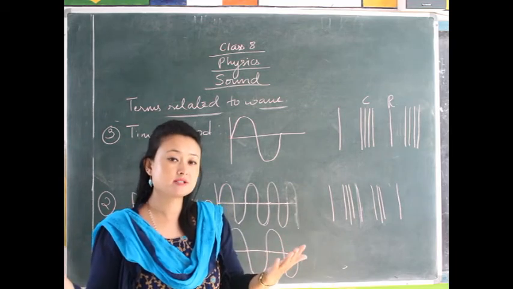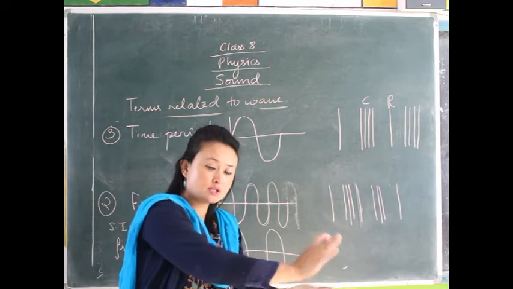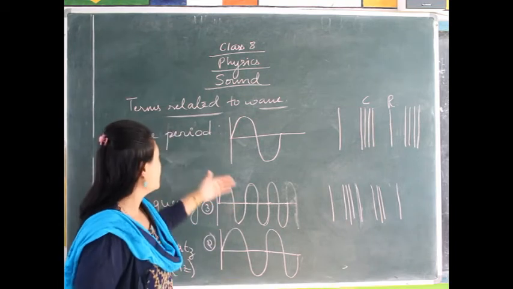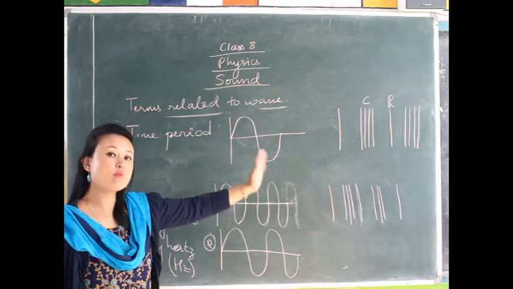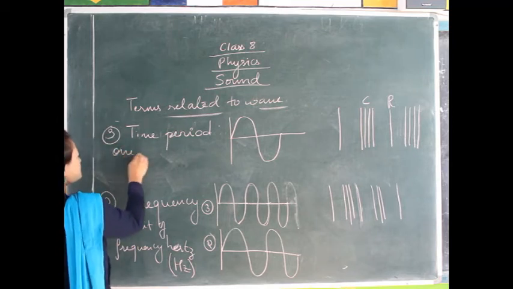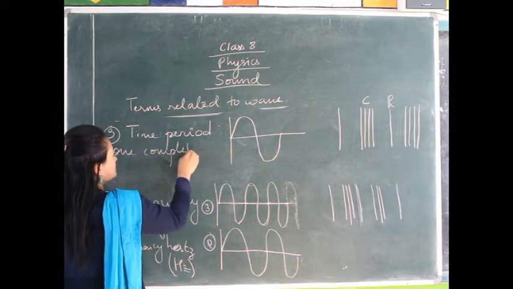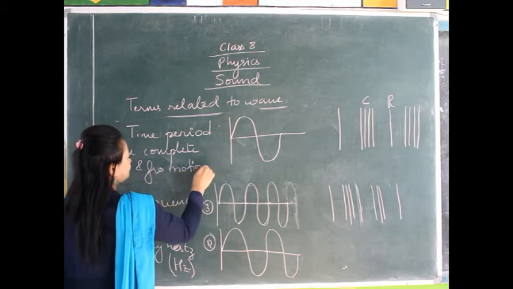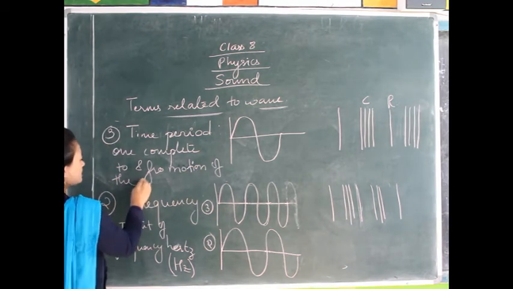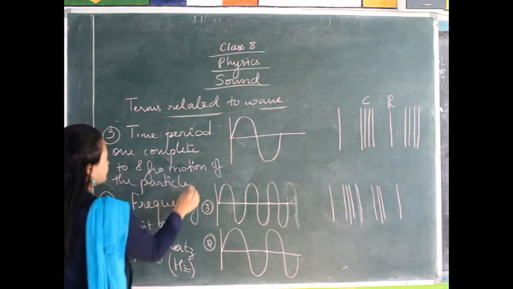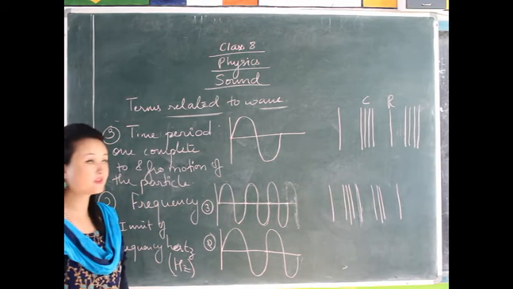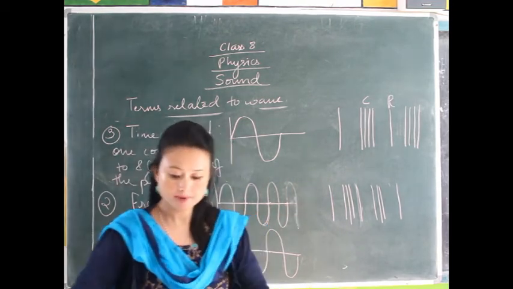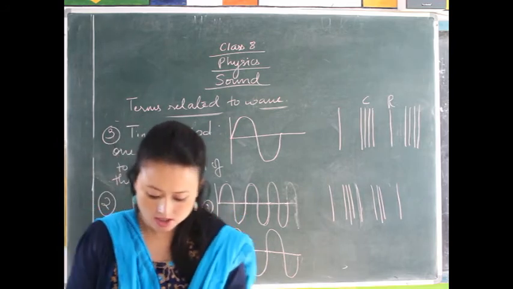So how much time does it take for the particle to vibrate? They come closer, they vibrate, and then they move back to the normal position. So what is time period? One complete to and fro motion of the particle. Okay, time period is defined as one complete to and fro motion of the particle. Up movement and the downward movement, or the to and fro motion of the particle of the wave is called time period.